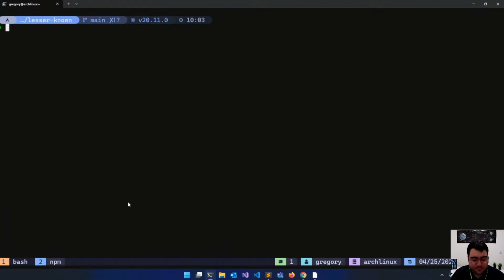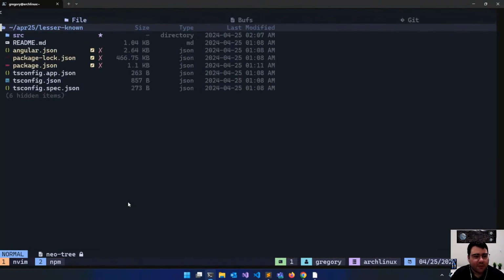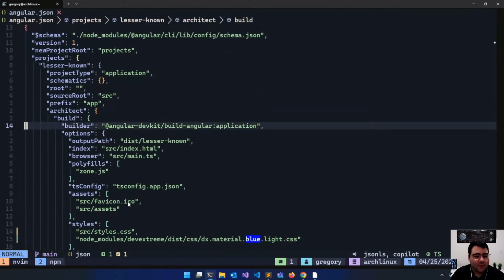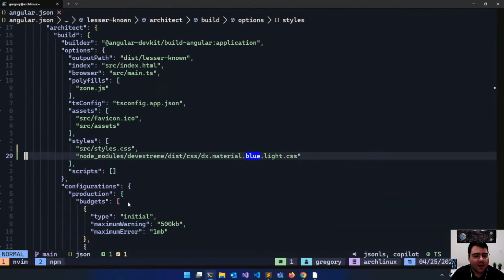So now I'll just open this project up, and just to note, I am using the material blue light theme.